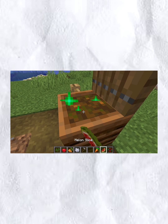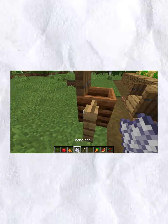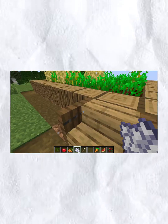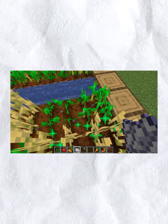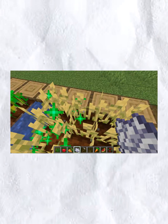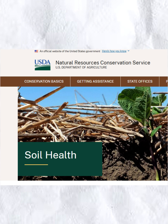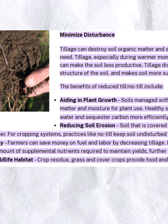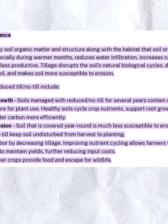Composters are containers used to break down organic waste like food scraps and yard trimmings into a nutrient-rich soil amendment called compost. It will help your plants grow stronger and help the soil health. According to the USDA Natural Resource Conservation Service article on soil health, compost can aid in plant growth, reduce soil erosion, save money, and can provide wildlife with habitats.